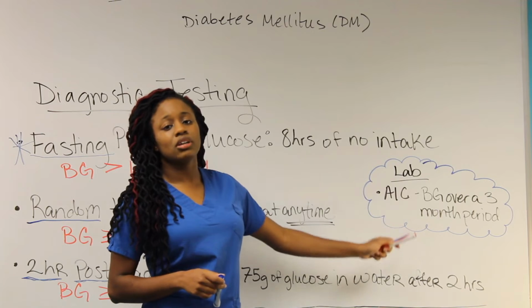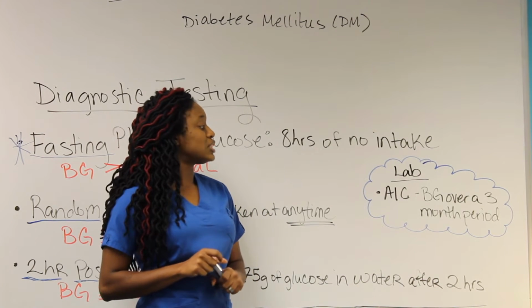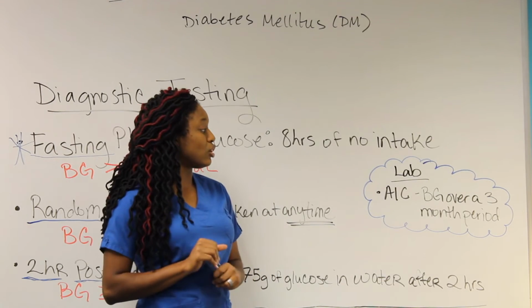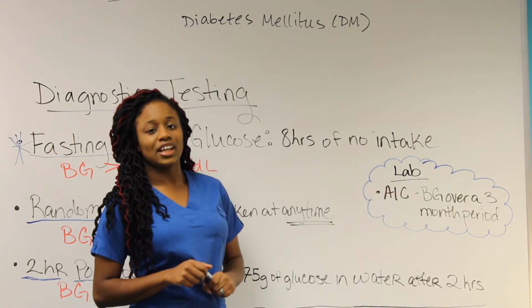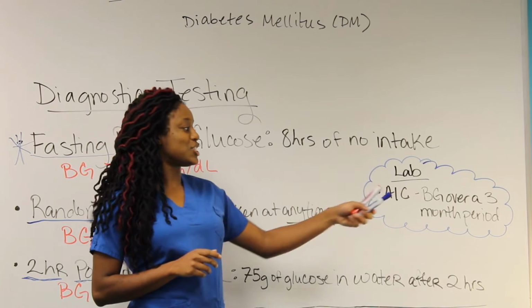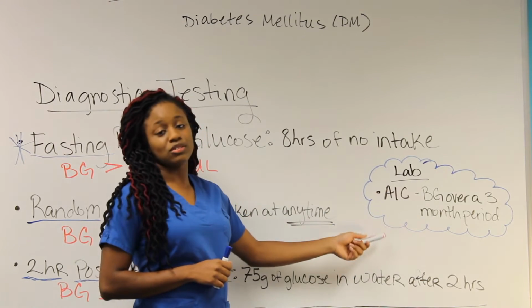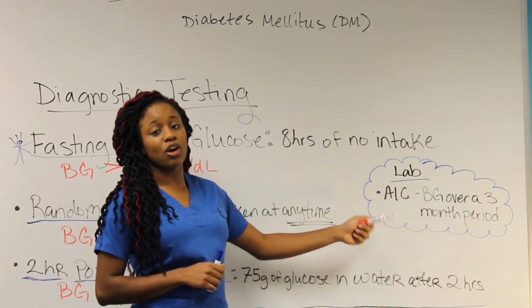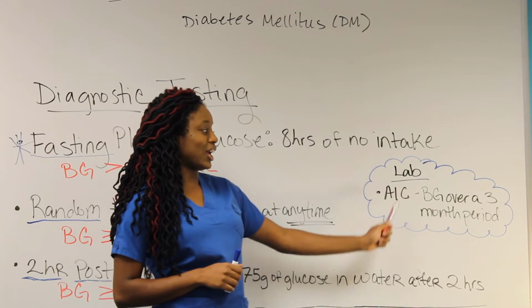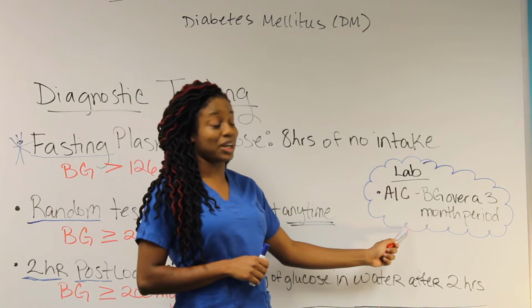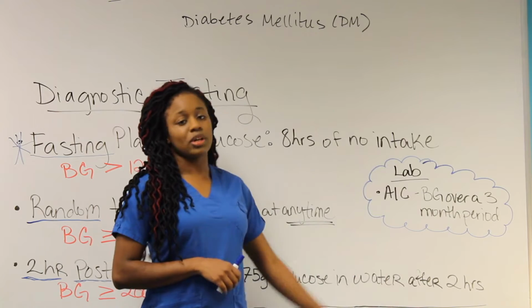So within that 3-month period, your red blood cells are able to tell the doctors, or whoever needs to know, how well you've been doing. You may say, oh, I've been doing really good today, and your blood sugar is in range, but you cannot cheat this test, okay? This test will let any healthcare provider know exactly how well you've been controlling your blood glucose level, because your A1C does not lie, all right? It tracks 3 months, so it's not just a day or 2 or a week or 2.